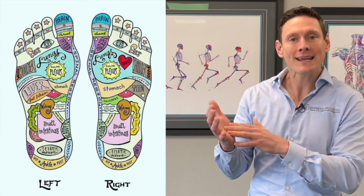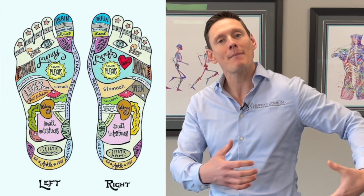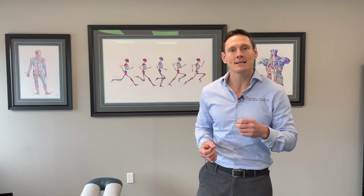When you hear the word reflexology, you probably think of this idea of condensing the body down into these little map regions onto your hands or your feet, and then you press a specific region on your hand or your foot and it magically heals another area of your body. Although there is no research that shows that is what's happening and that these map regions exist, there are actually still powerful, profound reflexive benefits to stimulating key regions of the body.